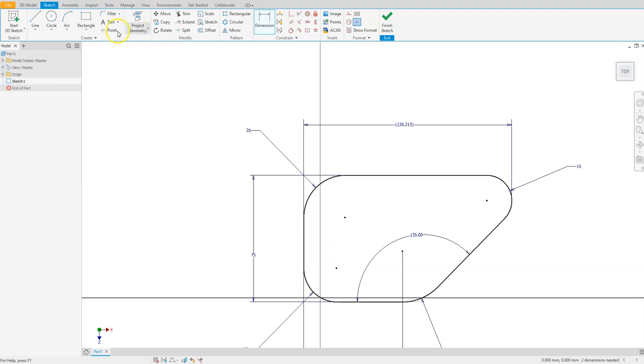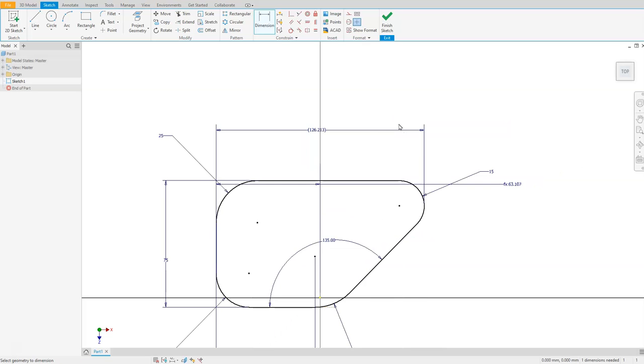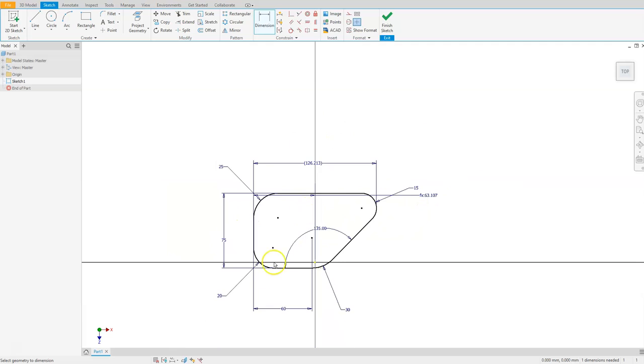Okay, so now what I can use this for is when I go and place a dimension from this line to my center, and I place this dimension, now I can use my reference dimension by selecting it here and dividing it by 2. So now this part is directly in the middle of this.